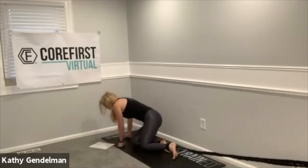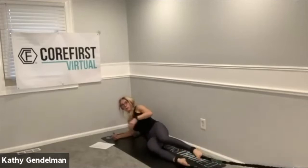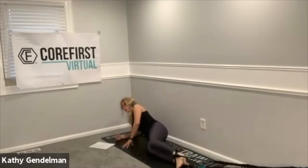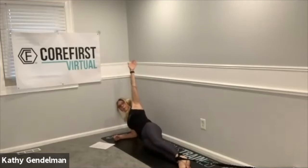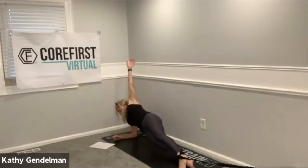And rest, turn to your side for the side planks. Now, if you want to up the ante, you can turn around and make it a dip. So you would be on your forearm. And you just bring your hip down and bring it back up. Hip down, bring it back up. And come with me, you're on. Let's go. So dip it down, bring it up. Dip it down, bring it up. Down, up.